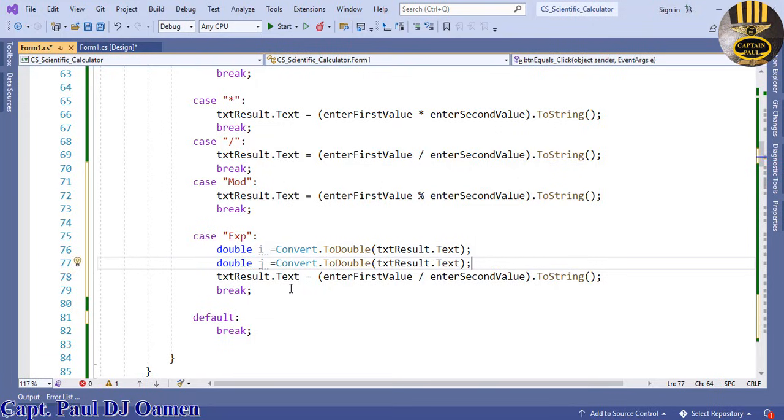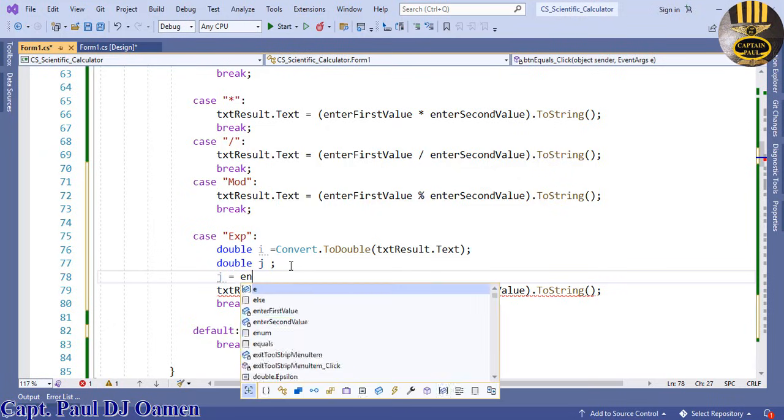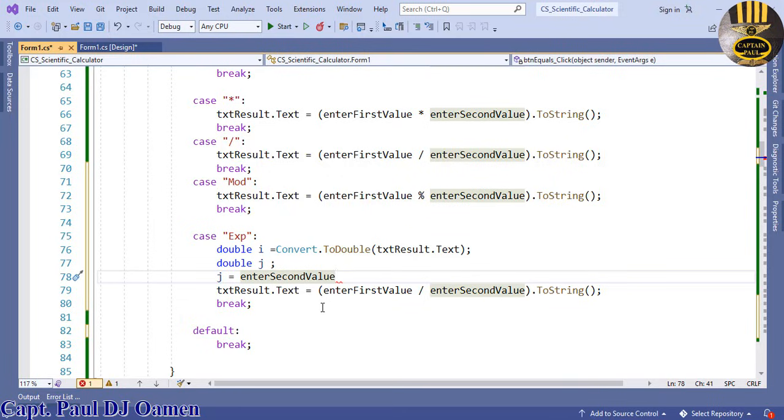So j is going to take in whatever we have inside. Let's say j is equals, enter second value, right, that is j, enter semicolon.